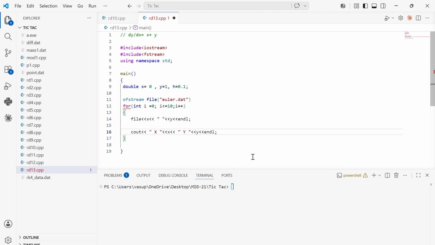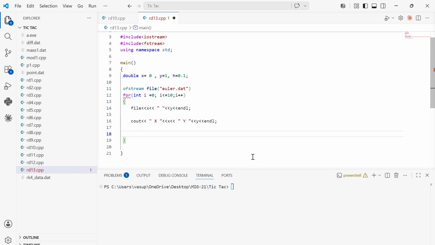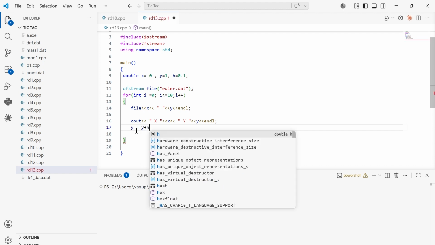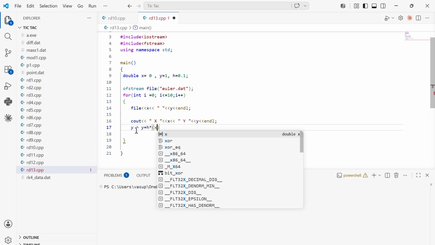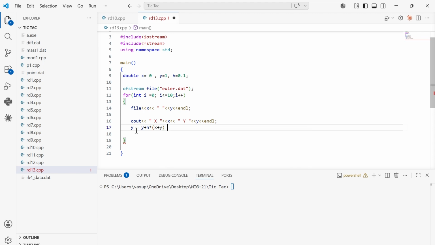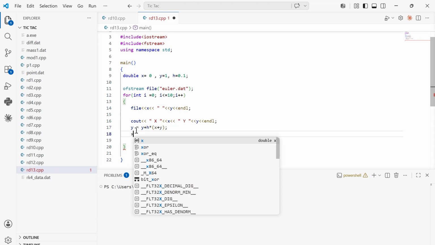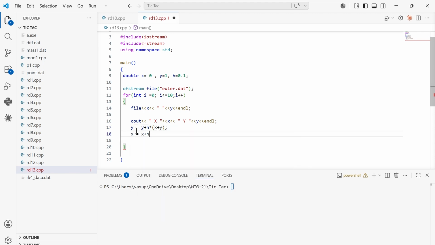Now we will mention our Euler equation that we had discussed in our PPT. Semicolon, and now we will write y is equal to y plus h into x plus y. That is what we will write here, and here x is equal to x plus h.